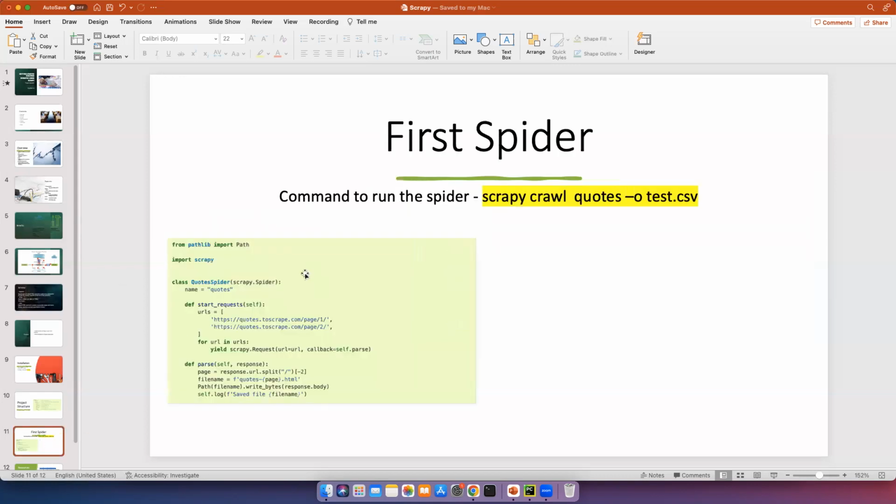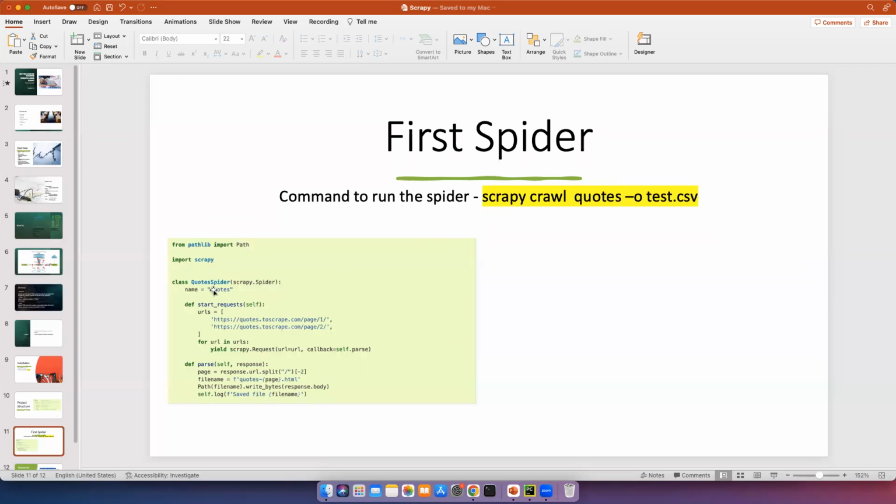Now this is what I'm going to talk about, how we can run it from the command line. We use scrapy crawl, and then we give the name, quotes. Quotes is the name, right? Scrapy only looks for this name. For example, if you give course 2, you just mention course 2.